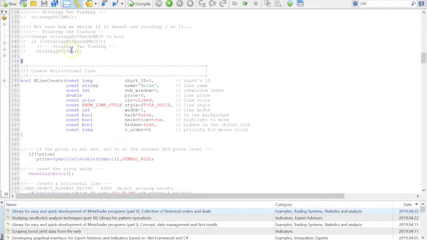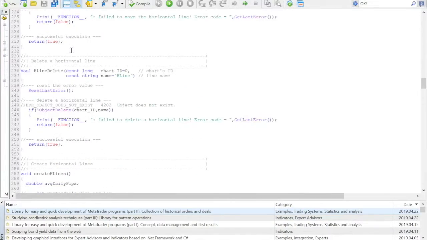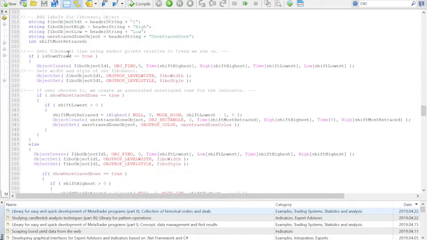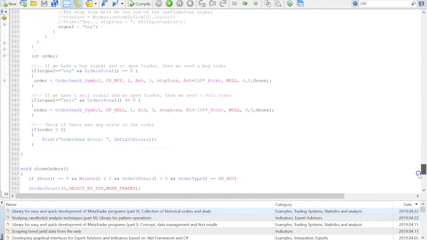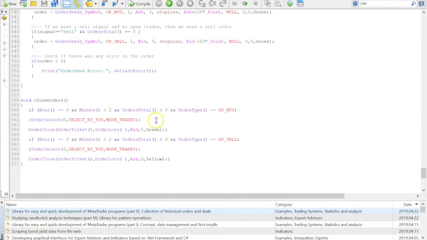What this function does is it simply checks the current time, and if it's the end of the day, we simply close orders.